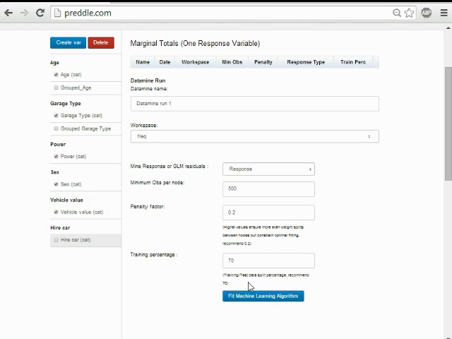Now in the data mine process, we don't have the benefit of standard errors, confidence intervals, and significance tests to validate the model. In order to validate it, we need to split the data into a training set to actually fit the model, and a validation set to test the model against. Preddle randomly splits the data for us in the proportions that we specify. We recommend splitting 70% of the data into the training set and 30% into the validation set. But you can change that here if you prefer. We won't. Let's just fit the data mine.